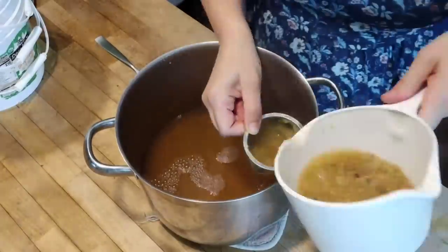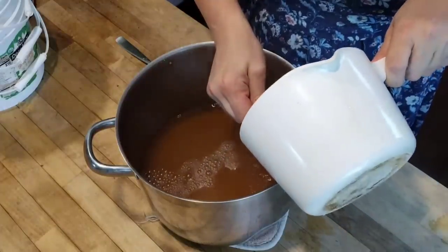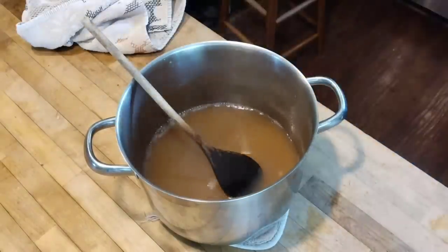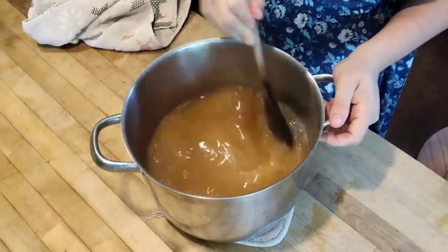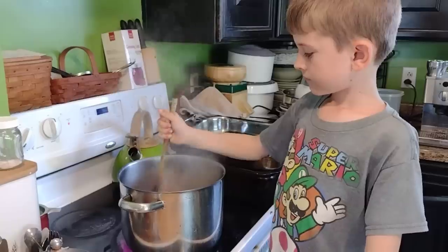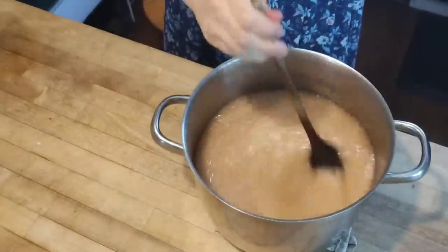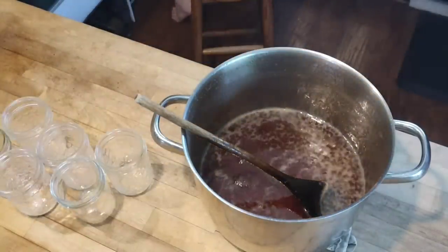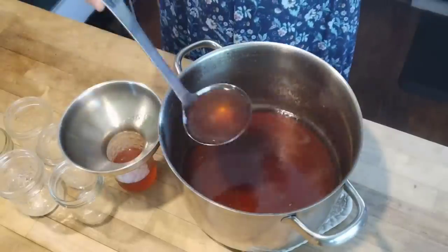Now, when I am making jelly without pectin, I don't need to be as careful about measuring the amounts of juice that a specific pectin recipe would call for. What I typically do is eyeball it and I add on a 1-to-1 ratio the same amount of sugar as juice. So if I have, let's say, 5 cups of juice, I'll add 5 cups of sugar to it. Then we're going to put that back on the stove and we're just going to bring it to a hard boil and let that boil down. And that sugar combined with the pectin in the apple will help thicken this up and get this to gel into that jelly texture.